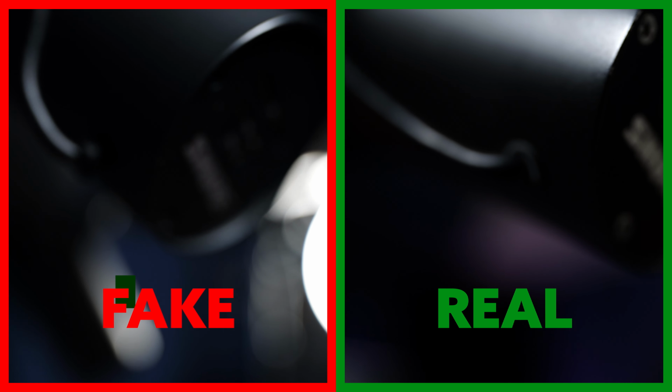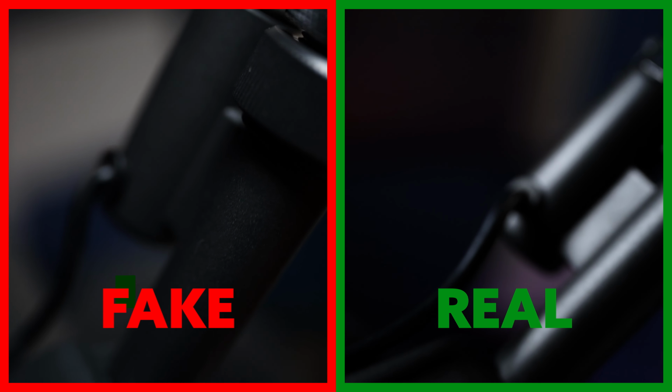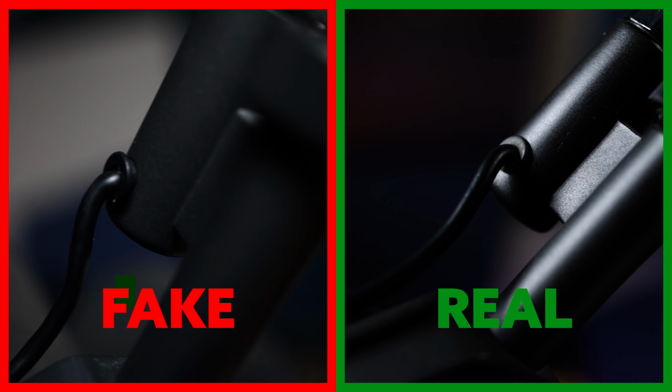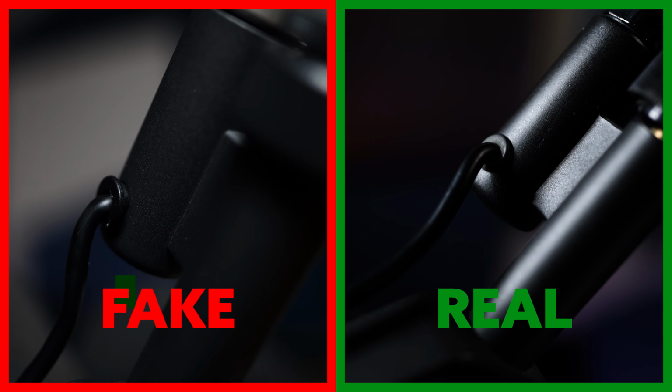There were enough videos there on YouTube that show you whether the microphone is actually a fake of the Shure SM7B. So I'm not going to go through everything there, but the things that you could probably look at just off this video, the lead is actually coming out a little bit from the microphone on the fake. It's definitely not the same connection point as the other proper SM7B. You'll also notice the color is slightly different. So we've got a really black color versus something that's a little bit more gray on this one.